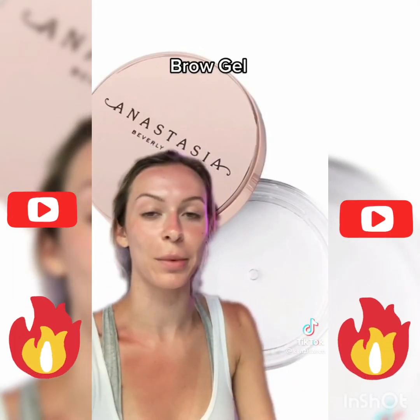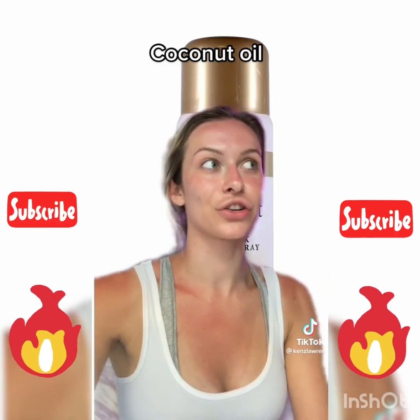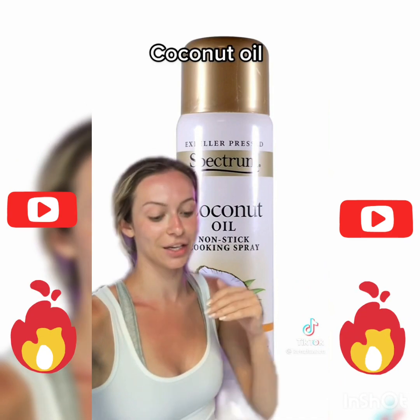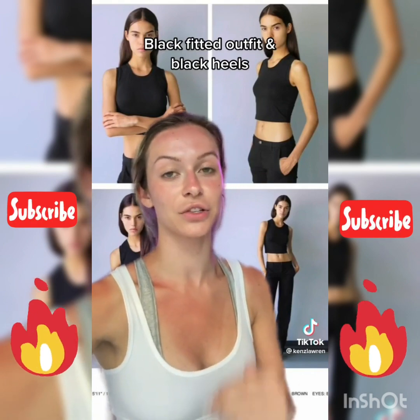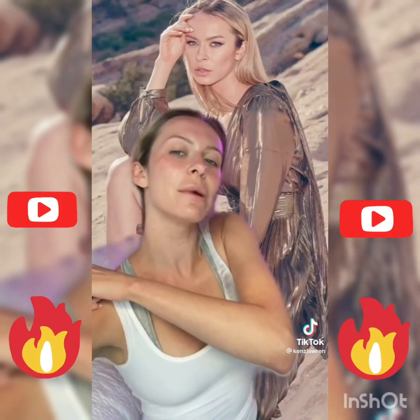Also a silk pillowcase because it's so much better for your skin and your hair. Some brow gel — feathery brows are super popular for models, and I use the Anastasia Beverly Hills Brow Freeze. A beauty hack pretty much every model does when shooting swimwear: spray your entire body with coconut oil — it makes you look super shiny and glowy. Lastly, a fitted all-black outfit with simple black heels, because you'll be wearing that for your digitals and castings.